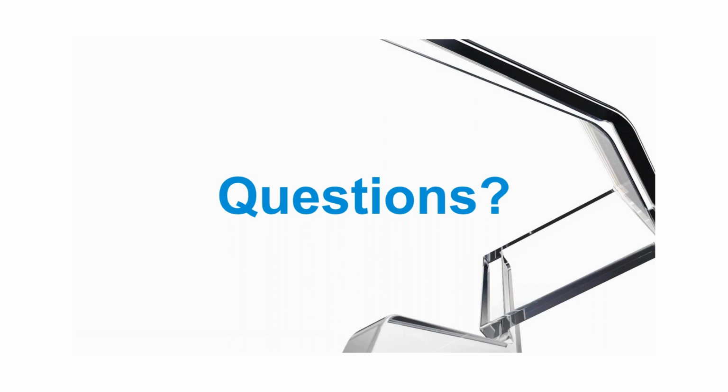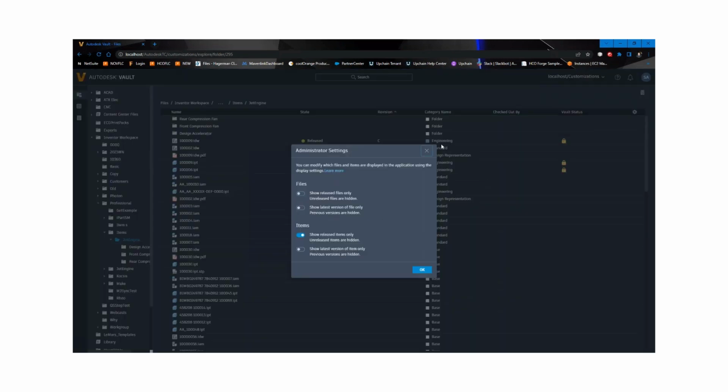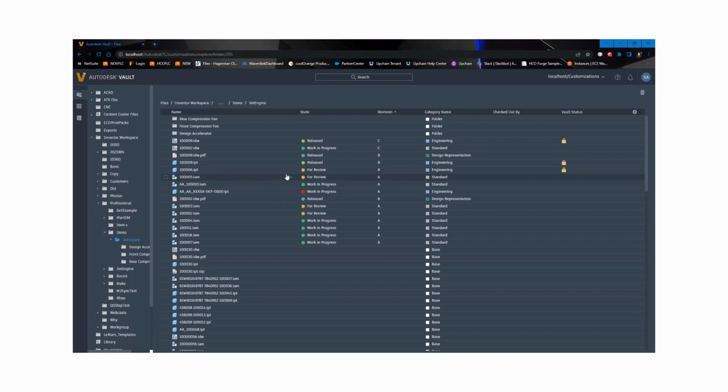Another question: can the thin client allow users to download an IPT or an IAM? That's a great question. The answer is yes. That is somewhat configurable, at least it used to be. I think these days maybe not. But yeah, I can download. If there's a DWF file that exists, I can download that.